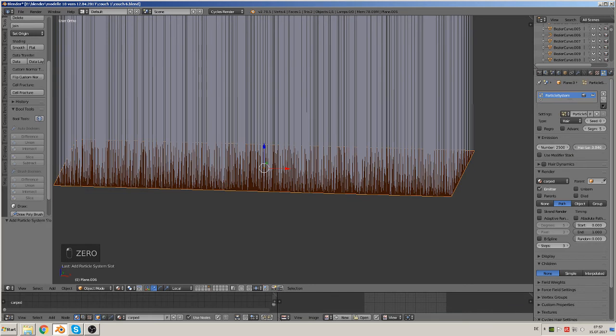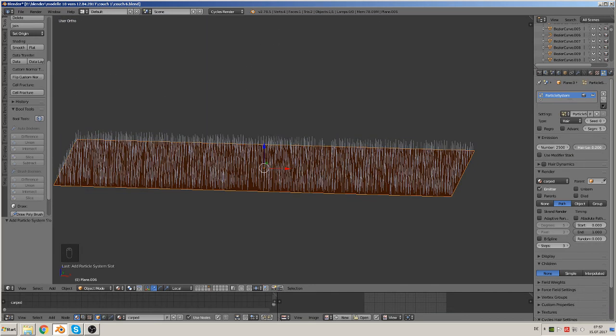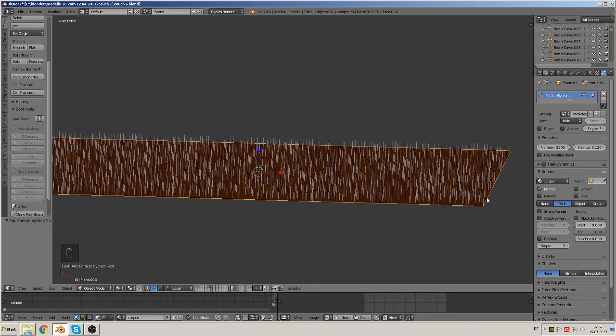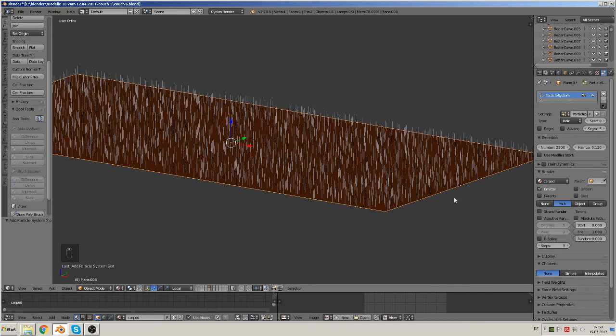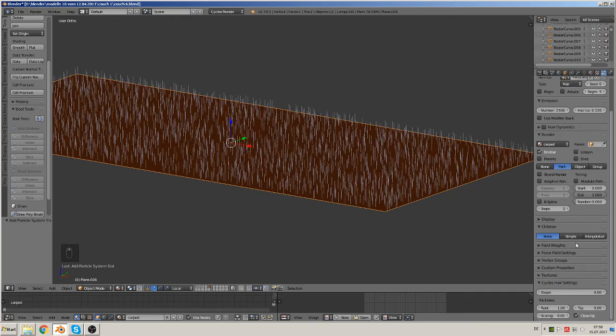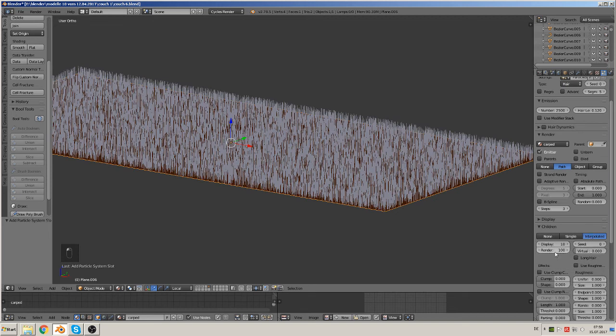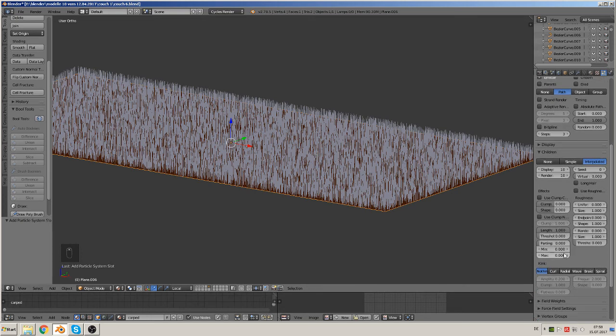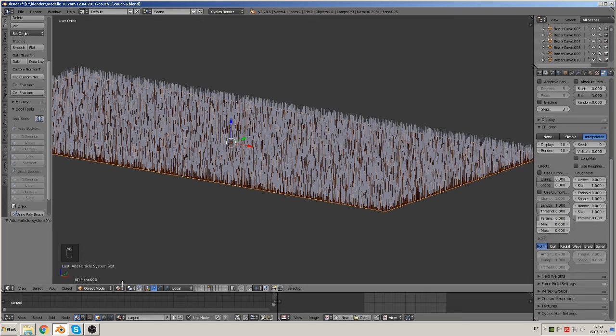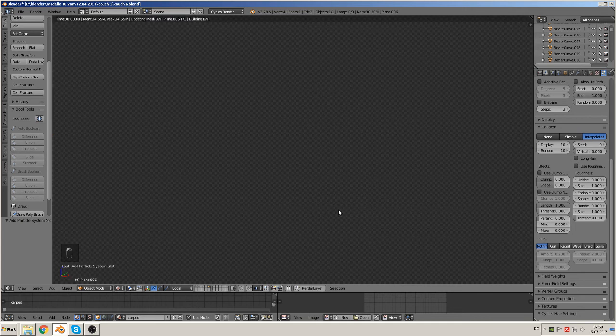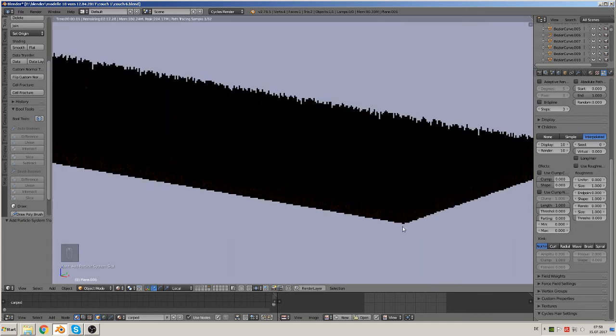The hair length we make less. Then we have, let me think, interpolated, maybe 210, like we see. And then we can look here in the render preview, the live render, what we see there.